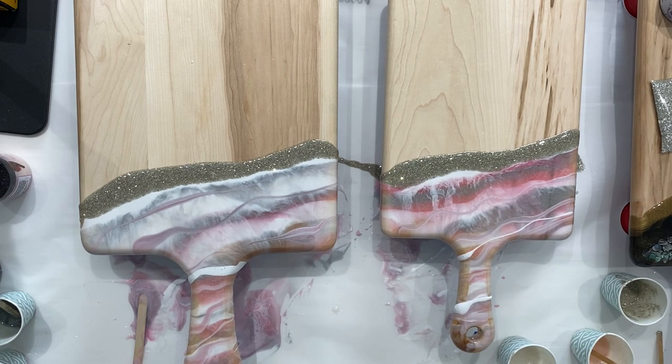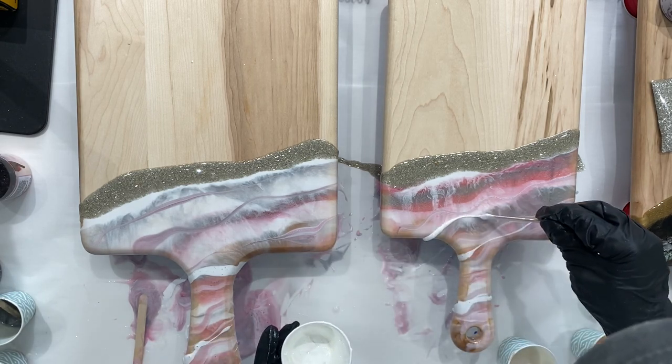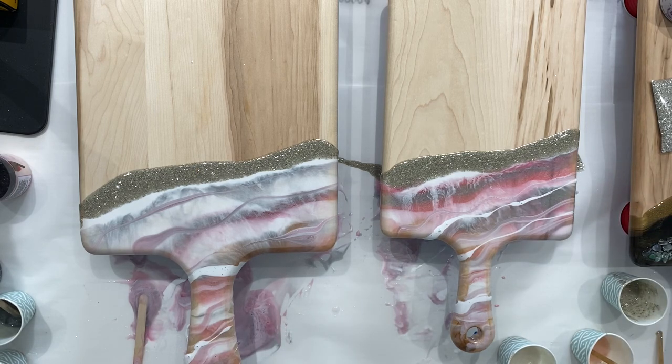If you have wood that is porous, you will need to prime it first. I find the maple and some of the black walnut that I use doesn't need to be primed, but if I'm using the live edge, I find it awfully dry. And I find the live edge actually does need to be primed a lot more.